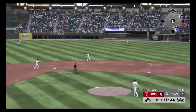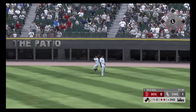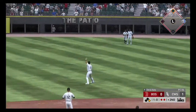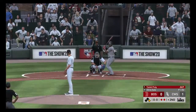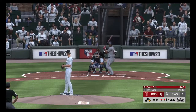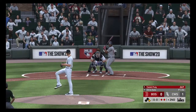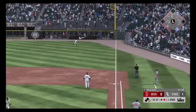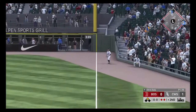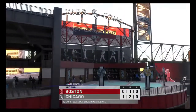Pulled toward right center field. On the move is Betts. He tracks it down and makes the play to record the second out. That is 7. The right fielder, number 66. In now is Yasiel Puig. High in the air down the right field line. Betts on the run. Into the corner. He makes the catch to end the inning.